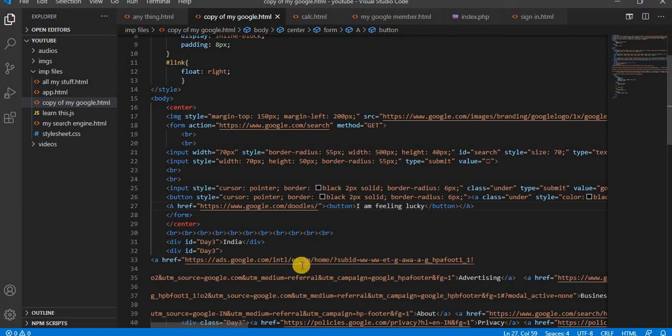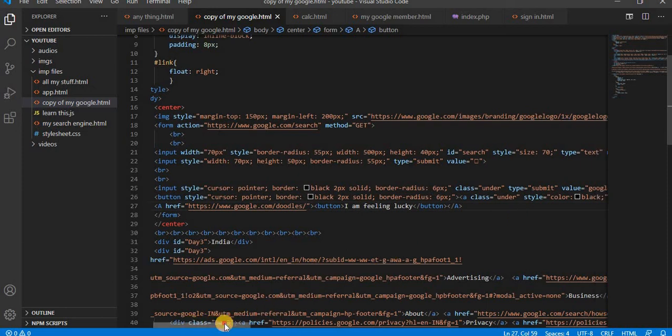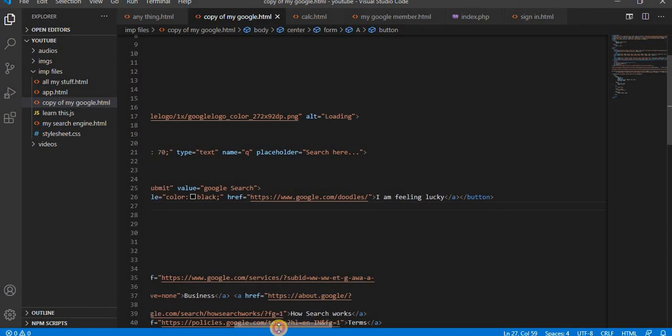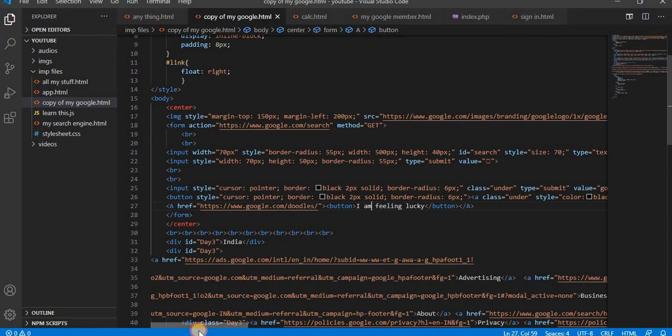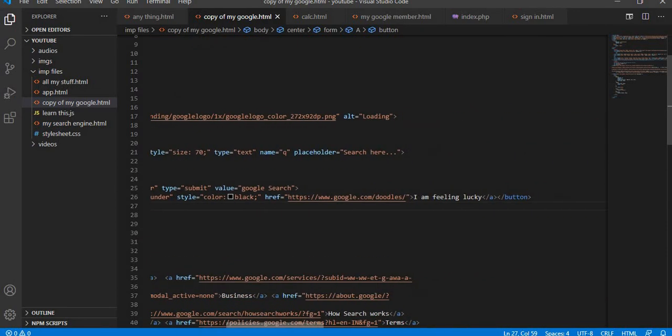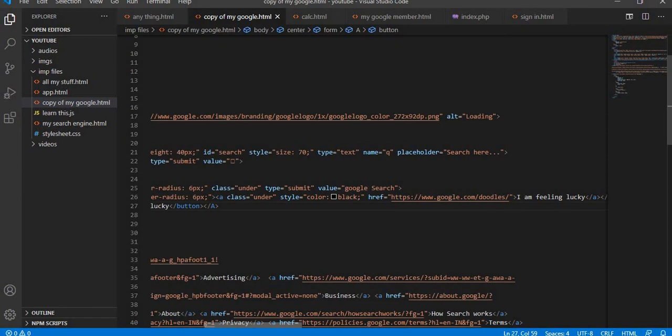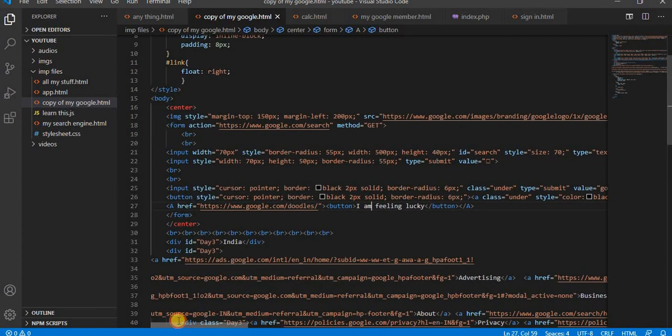I really don't know. Okay, so I think I wrote the button before and then I wrote the A, right? Yes, I did that. I think that's why it's happening. The A is reacting first, after that the button is reacting.